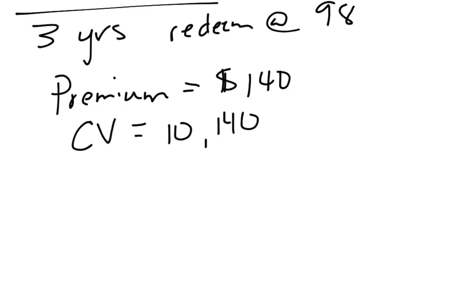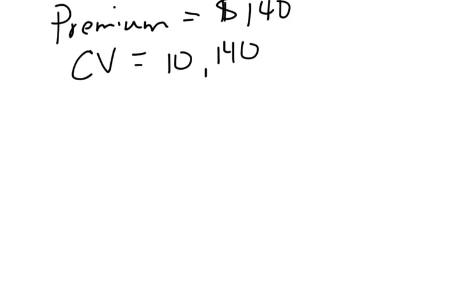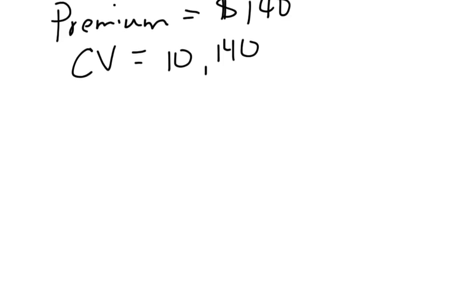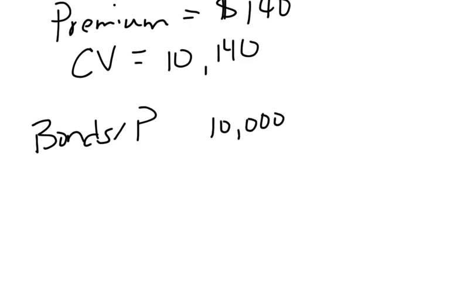Alright, so let's start making up a journal entry for this redemption. Well, one thing we know is I'm not going to owe the bonds anymore. So we need to get rid of that bonds payable account. That's a credit balance. We need to debit it. And the face value is what's recorded in there. So that's what needs to come out of there, the $10,000, because we're redeeming the entire bond issue, all of those 10 bonds.